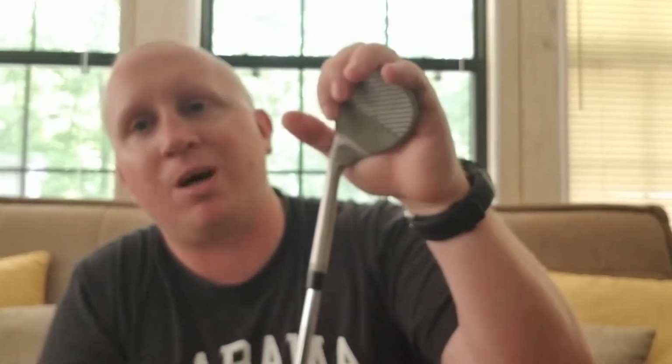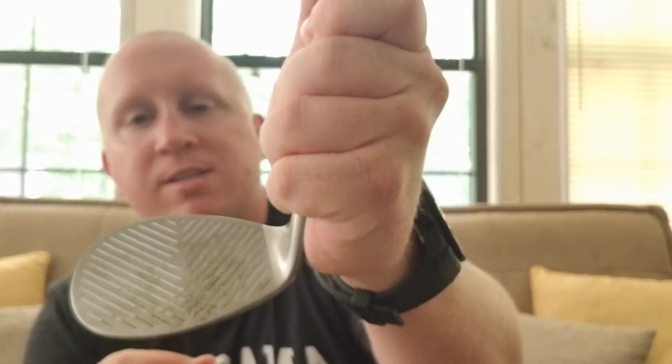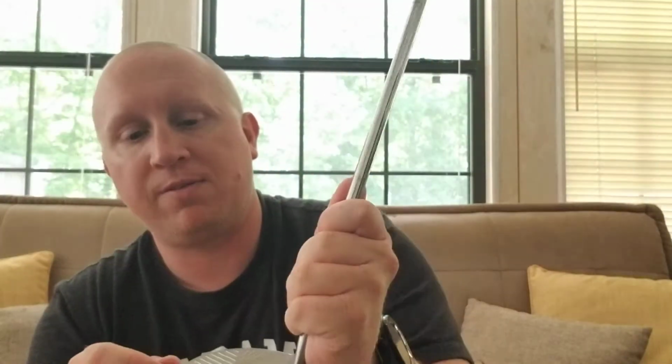Now, I will say with this club, you've got to practice, because you will do a lot of digging. However, I love the zero bounce. It's helped me tremendously. I already know what you guys are thinking. What is going on with the grooves on this thing? It's funky looking, as you can see. But guess what, guys? It's not illegal. You can have the grooves, lines, any way you want.